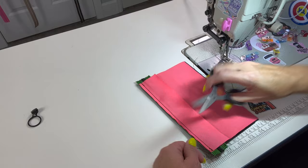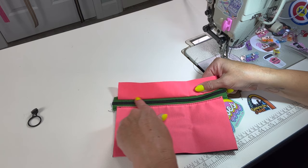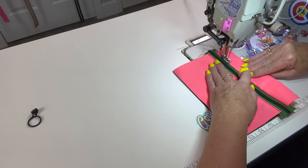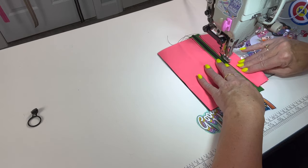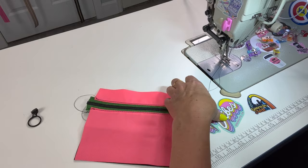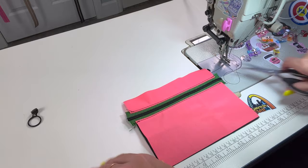I want to flip that up, and now I want to top stitch along this top part of the exterior along that zipper. All right, awesome. So this should be what you're looking at right now. There's the front, there's the back.